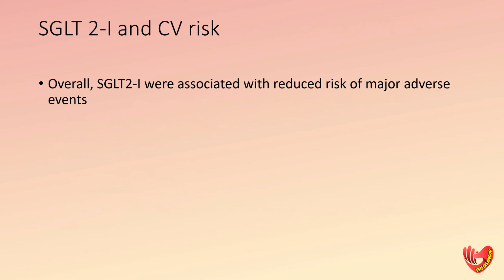SGLT2 inhibitors and cardiovascular outcomes. The EMPA-REG OUTCOME trial, with empagliflozin, in type 2 diabetes mellitus patients and the CANVAS study have been shown to significantly reduce major adverse cardiovascular event endpoints in T2DM with atherosclerotic cardiovascular disease. SGLT2 inhibitors have been proven to reduce hospitalization for heart failure for primary and secondary prevention in a few studies.